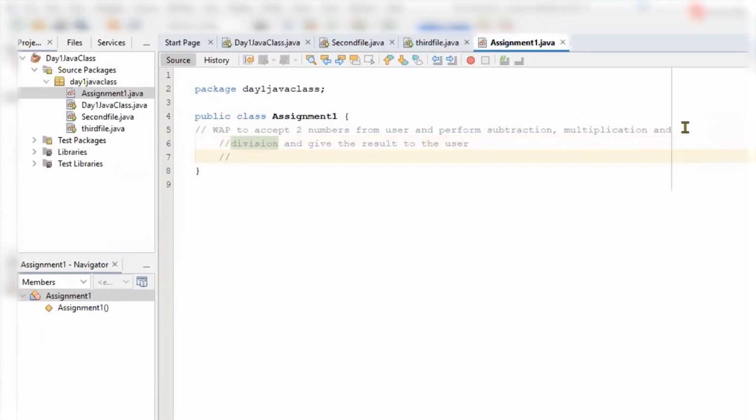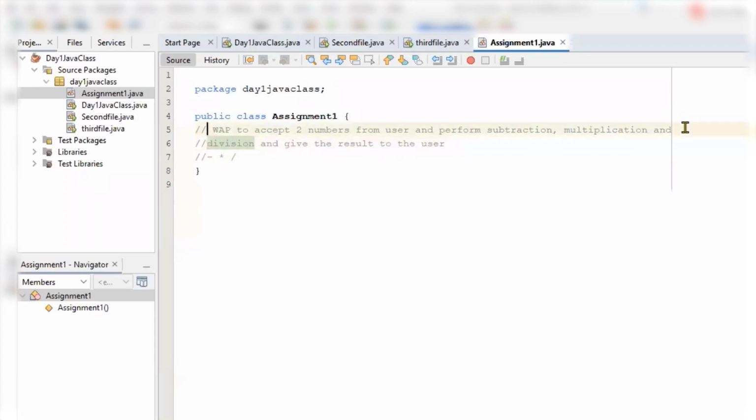So over here, you will have to use minus for subtraction, asterisk for multiplication, and a slash for division. Earlier, we have used plus for addition. Okay, so you will try out this example wherein you will take two numbers from the user and you will perform all these operations and you will give the output to the user back.